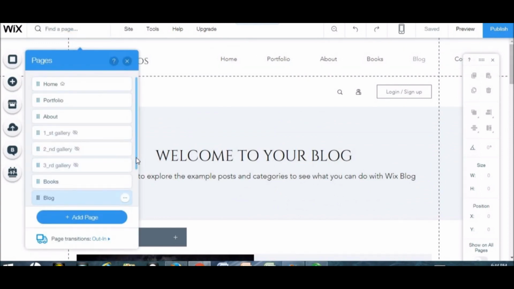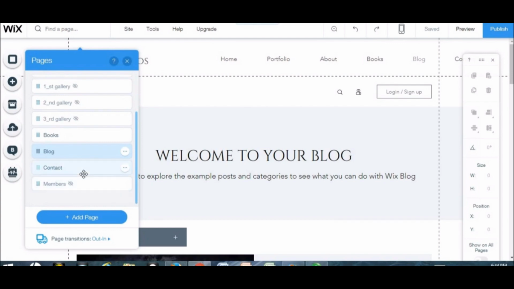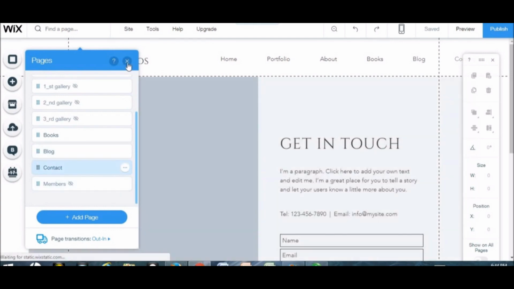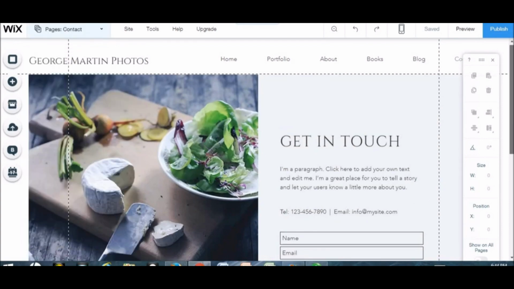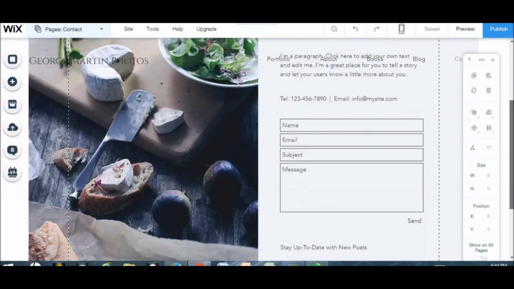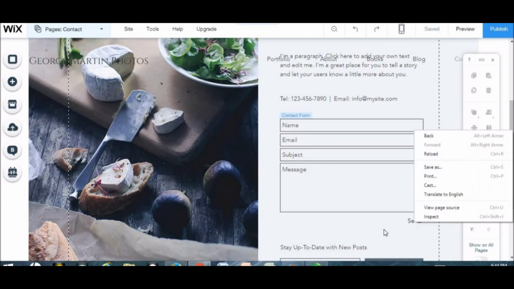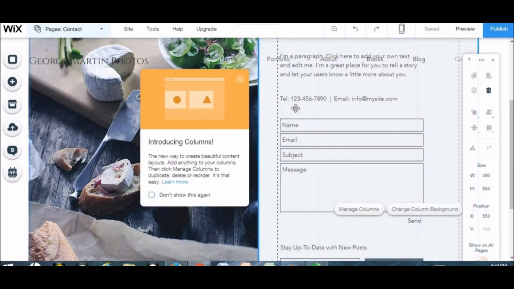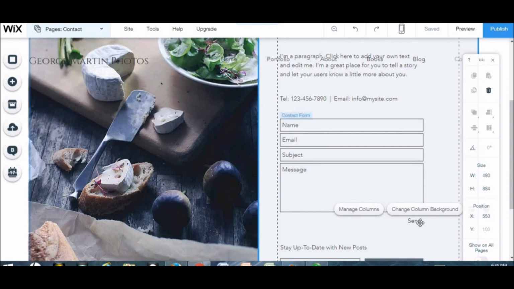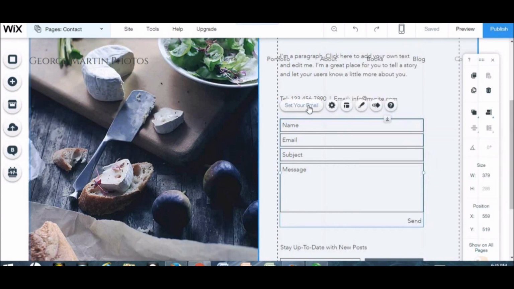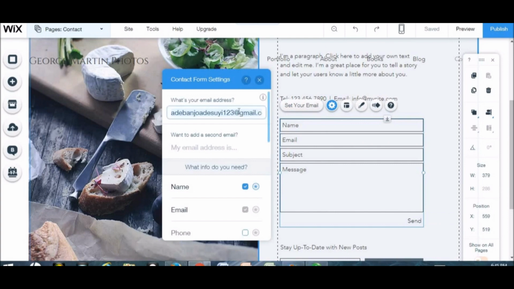Then contacts. This you can always change. For instance, when visitors to this website have a question, this is its purpose. Then when they hit the send button, where will it go? This is very, very important. That's why I love Wix. You can always set emails.